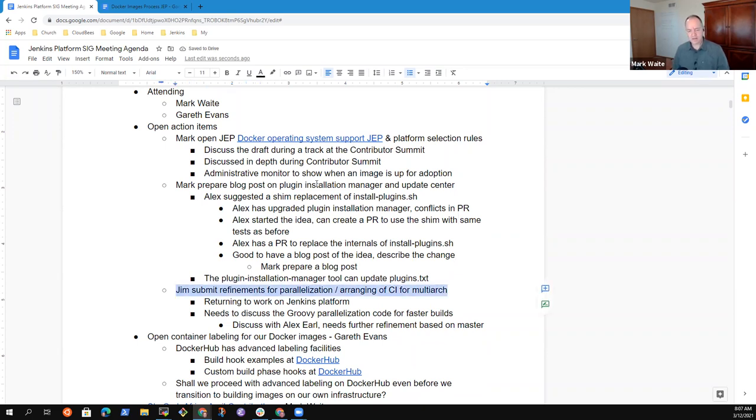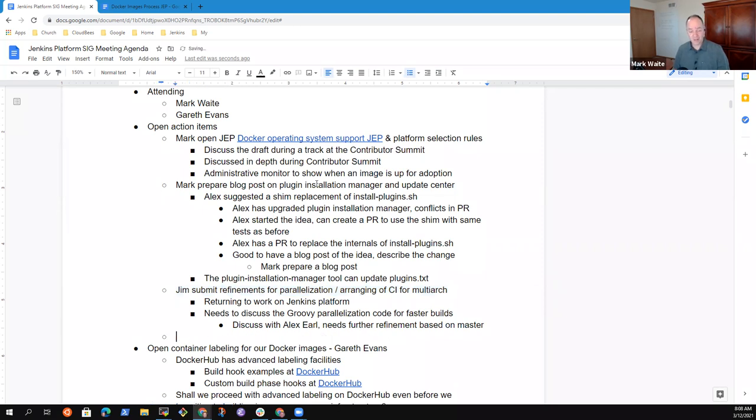We had discussions on further parallelization and acceleration. During the contributor summit, it was agreed that acceleration of the builds is a crucial part of our roadmap. I'll get that onto the roadmap, actually, and that's an action item I need to put. Mark, deliver the roadmap adjustments, changes based on the contributor summit. Sorry, I haven't done that yet. Will do. Any other action items that we need to note here that have been missed?